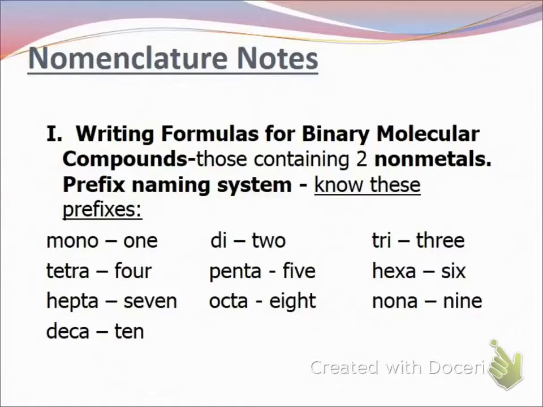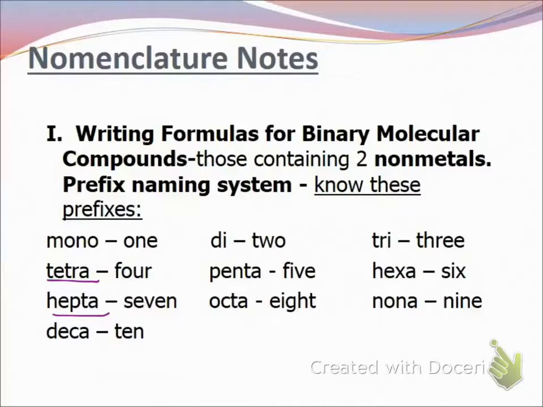Okay? So these you're just going to have to memorize. Mono means 1, di 2, tri 3, tetra 4, penta 5, hexa is 6, hepta 7, octa 8, nona 9, and deca 10. And frankly, the ones that kids have the most trouble remembering because they don't make sense with their geometry is the tetra and the hepta. They tend to want to do quad for 4, and then they don't even know what 7 is most of the time. So you're just going to have to memorize these.